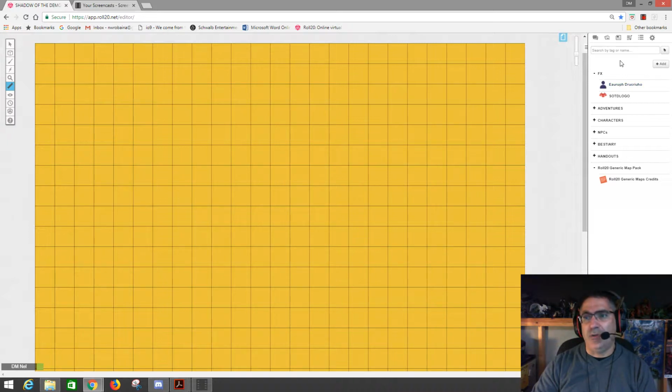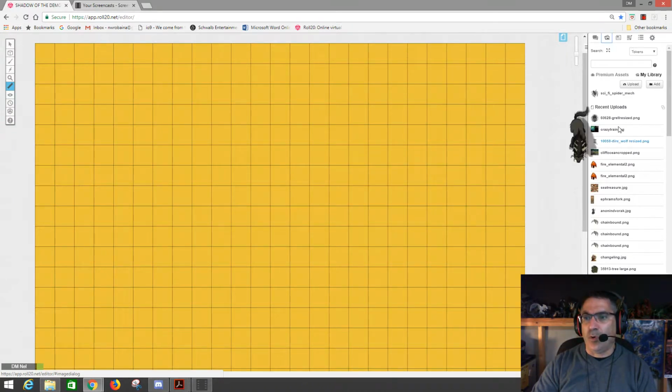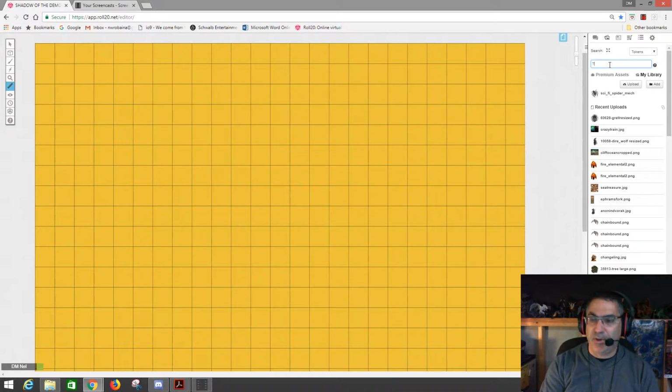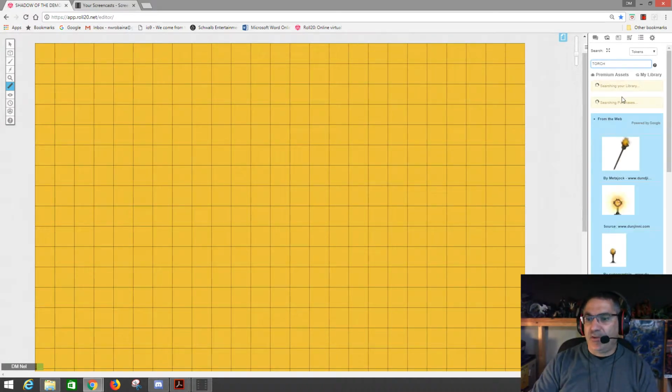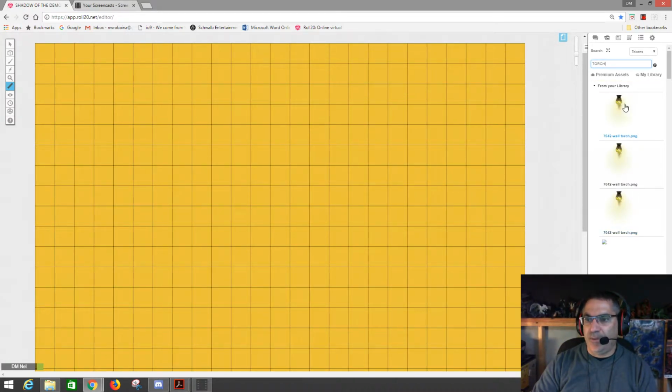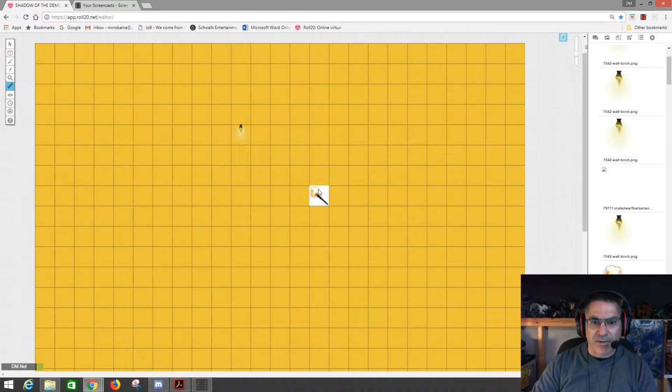So I'm going to set one up right now for a torch. I go back to the art library, I type in torch, and a bunch of stuff comes up. You've got the freebies down there on the web, and then you have the ones that I purchased. I purchased a couple of different packs that have torches in them. So I have a wall torch that would be handy for a dungeon, and then I have a PC torch. I don't like that one because it's not a PNG, it's a JPEG, which means it has this white background around the torch. So I'm going to get rid of that.